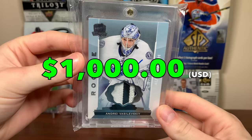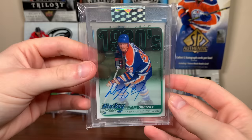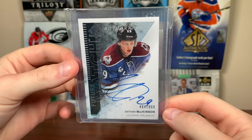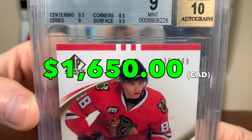Number 21: Wayne Gretzky 19-20 Clear Cut — 18-19 Clear Cut Hockey Heroes Auto. J-Mac sent me this in the mail. Awesome Gretzky auto there, so my only Gretzky auto — that makes the list at number 21. Number 20: why haven't I got this graded yet? It's still in the redemption tape. It's Nathan McKinnon Future Watch Auto. I'm down to two of these, had three. McKinnon's stuff has dipped for sure — MacKinnon's pretty much been overtaken in the hobby, which is interesting. There's the McKinnon Future Watch Auto for number 20.